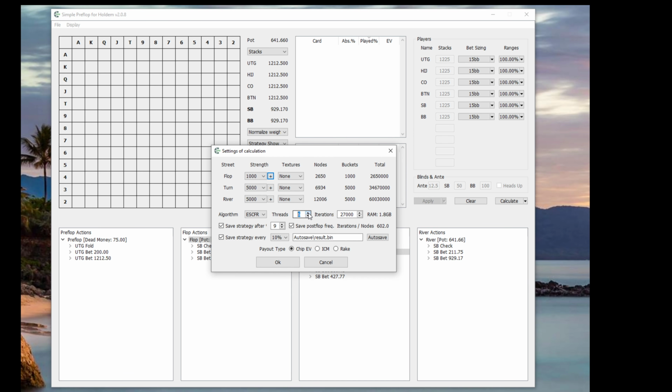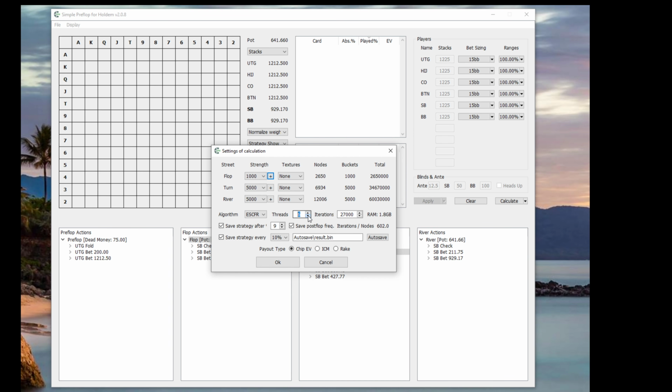For example, if you have a quad-core processor with 8 threads, then the maximum amount of threads is 8. Simple as that. And if you use all 8 threads for this calculation, then you have to realize that you will not be able to do anything else on your computer, or you can, but it will lag so hard. So if you want your computer to calculate this game tree, but at the same time you want to watch a show or surf the web, you just leave like 2 threads free. So instead of 8, go with 6, and it will be enough.